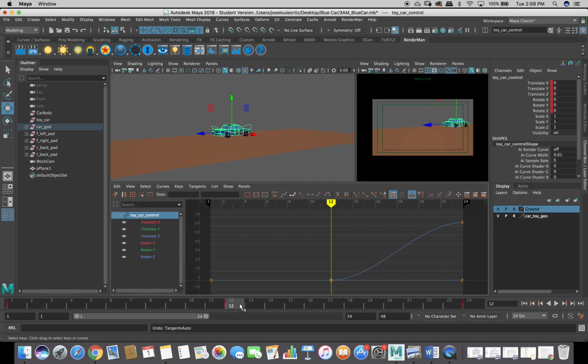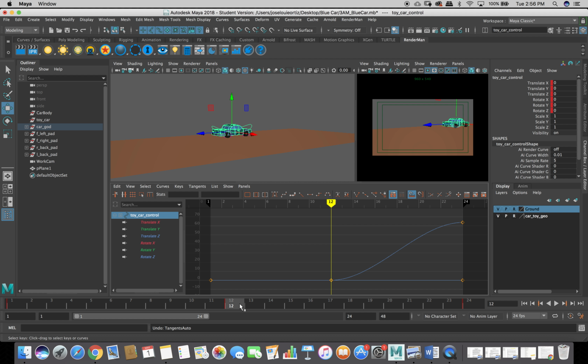Key. So the length of the hold. So that much of the time, half of a second, the car does not move. Then, since I've never animated before, I'm going to listen to Branko, and at frame 25, I'm going to key this car to get to the second position. So go, key selected. Now the car is keyed, holding and then coming here.